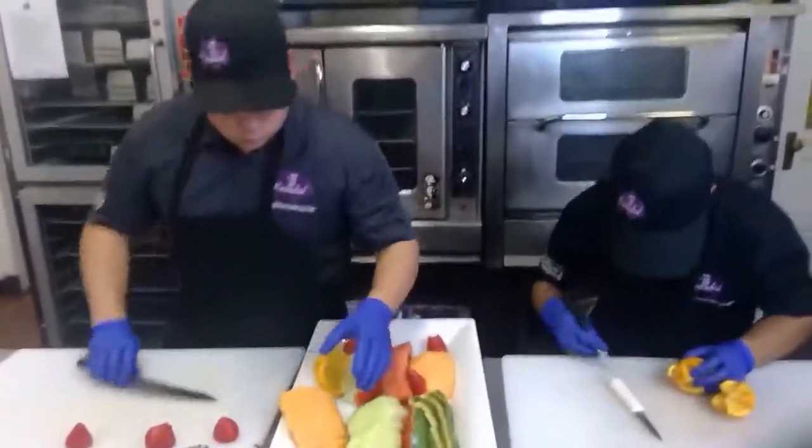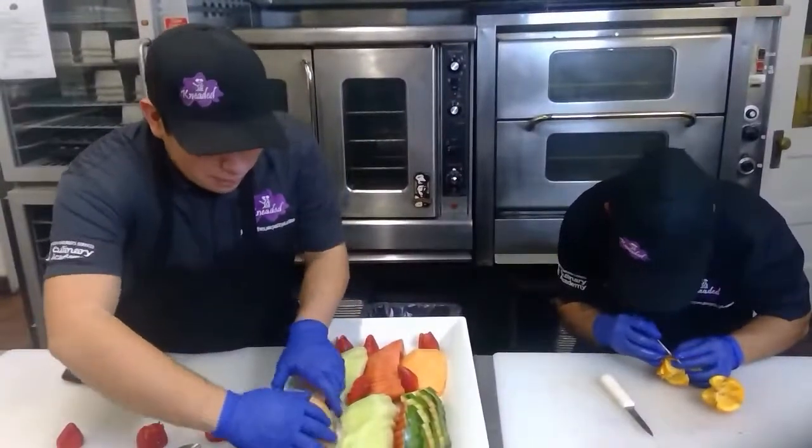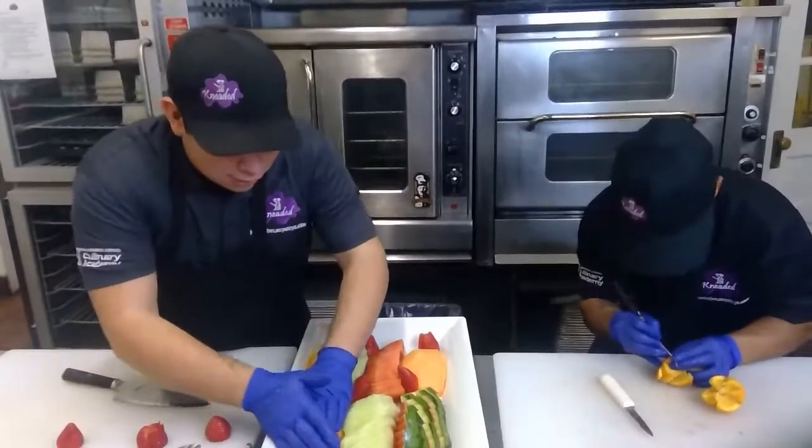Bet you I can do it really fast. This is how people lose fingers. But we're gonna give Kishon the benefit of the doubt as he moves in for his second speed round of the night.